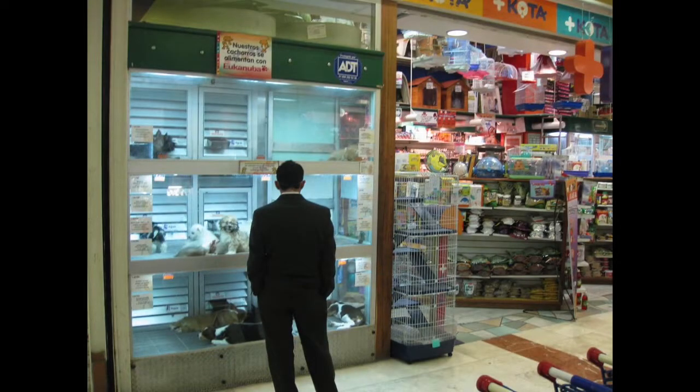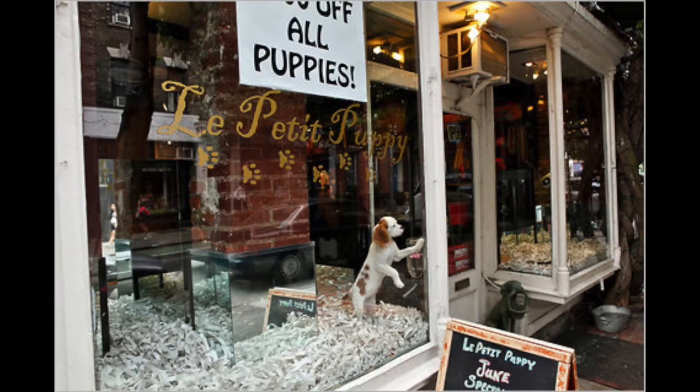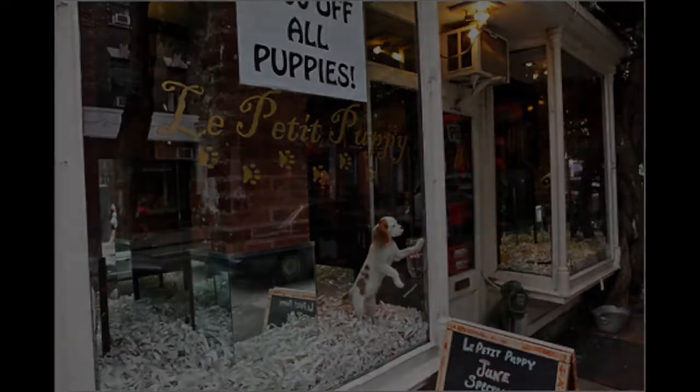The way to stop it is by not doing anything that encourages the industry. So when we're talking about puppies, it means don't buy puppy mill dogs. Puppy mill dogs are sold in pet stores, no matter what the pet store owner tells you. Puppy mill dogs are sold in pet stores, over the internet, and at flea markets, or in parking lots or on the side of the road. Exactly.